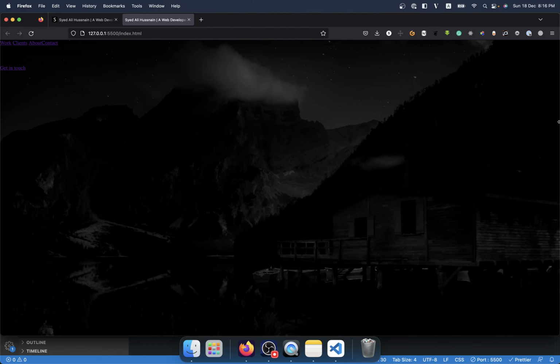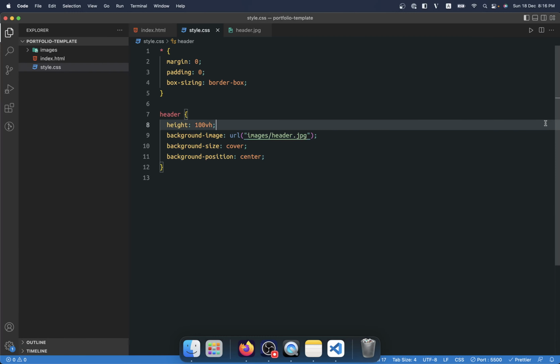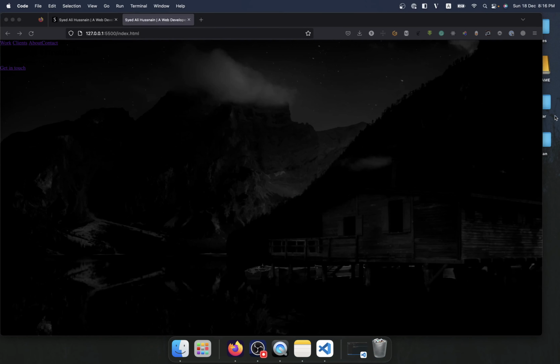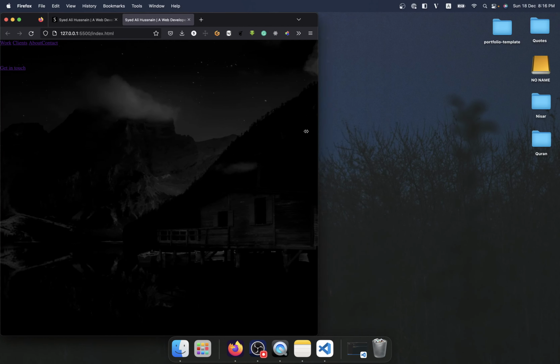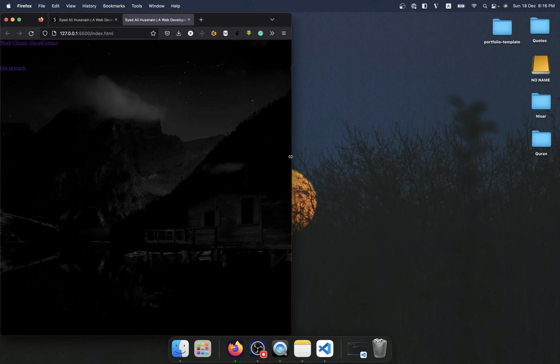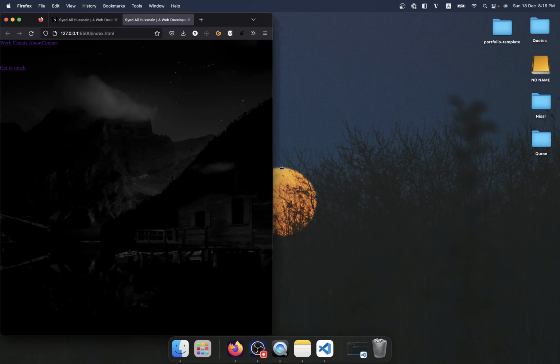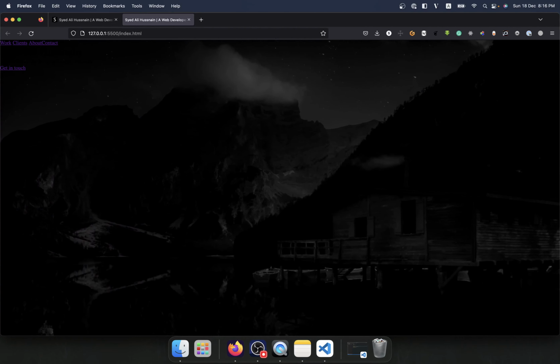Like if I were to resize the window, its center position is always preserved. Like the browser tries its best to preserve the center of the image.